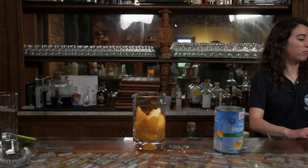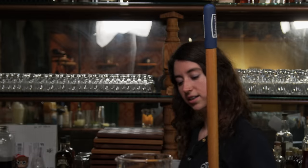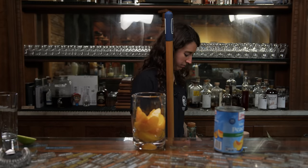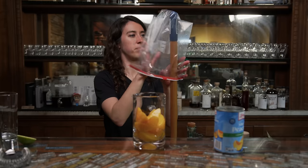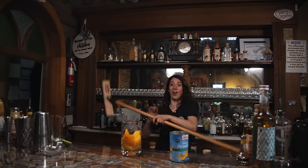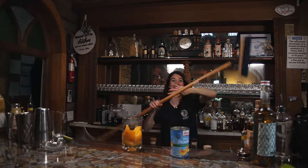Next, we're going to, oh yeah, here's the other part. He muddles it in style. So I'm gonna muddle in style too. He uses a long one just for sanitary purposes. Nice. Get you a little protection on there. He does a little spin move, which I've got pretty good. Holy sh! Are you seeing this right now?